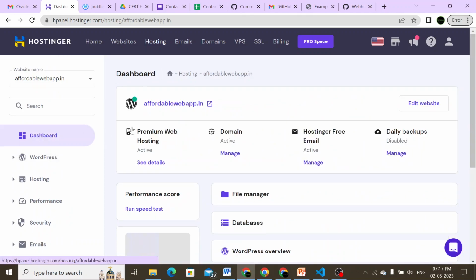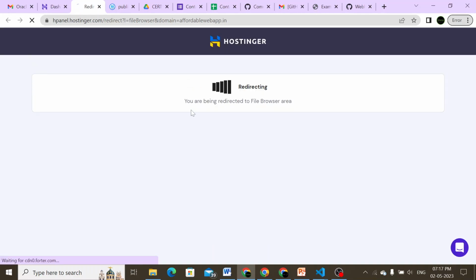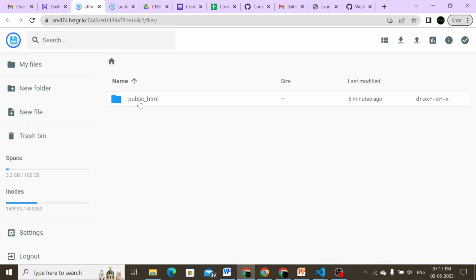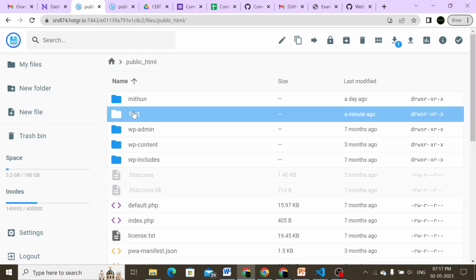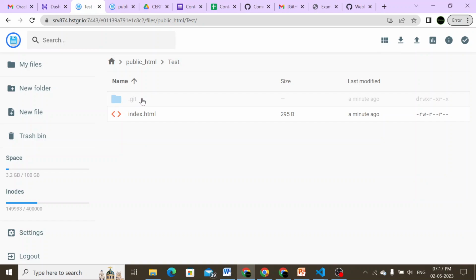If you go to the dashboard and get to the file manager, you could also see that in public HTML, we have one more folder which is created as test. In test, we have that git information and index.html which has been updated.